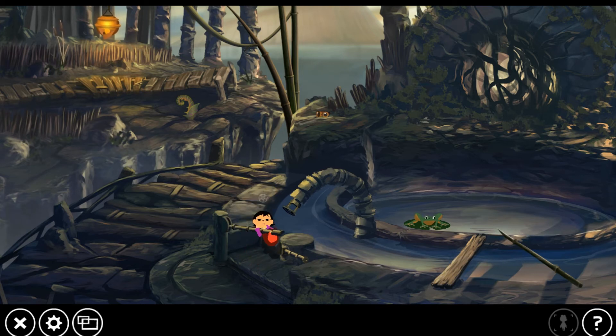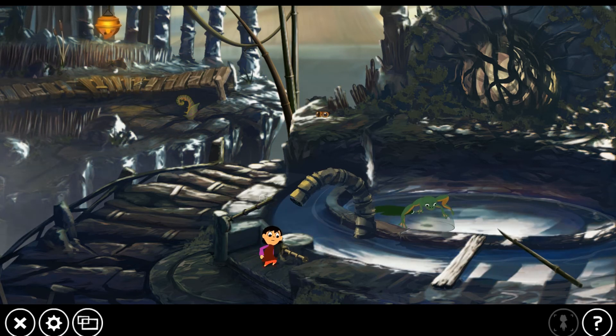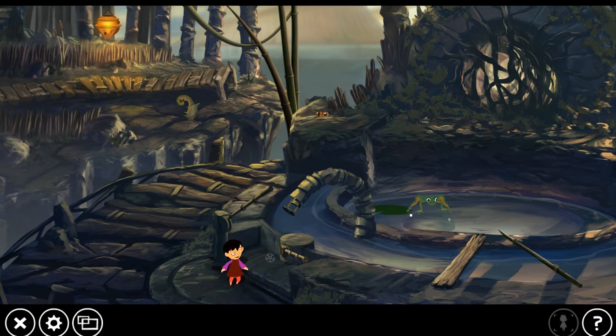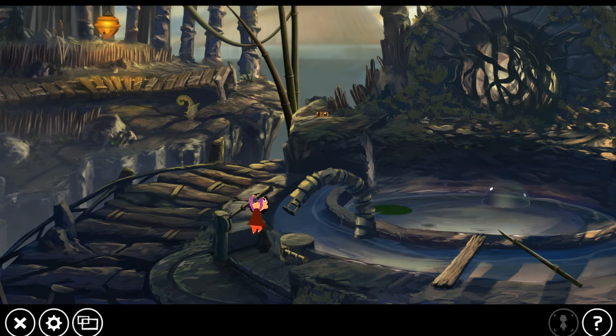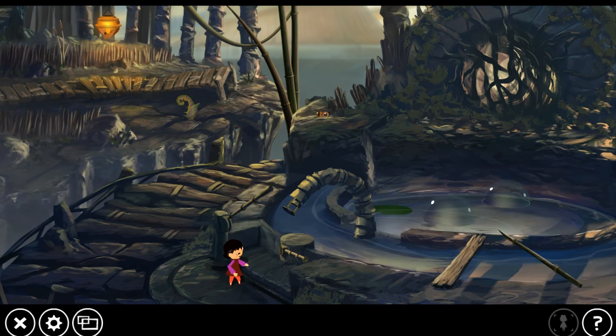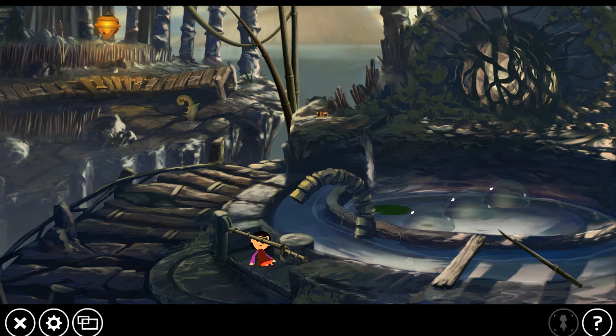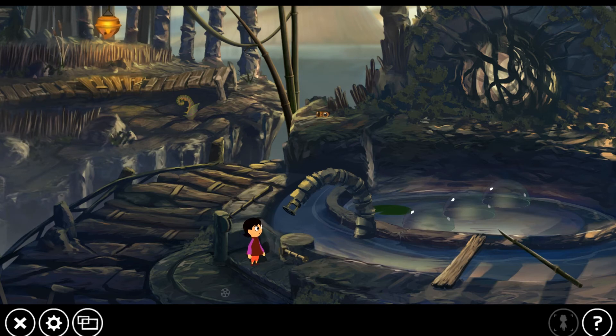In this level, there are bubbles and different size bubbles. For whatever reason, maybe my eyes deceived me — I only thought you could make two sizes of bubbles, when in reality you could make more than two. When I finally figured it out, it got pretty easy. Before that, not so much. Once you figure the puzzle out it gets easy, but what I love about this game is that every puzzle is completely different. Every puzzle has different actions you perform and they're not linked to previous puzzles. So during the whole gameplay, it never got repetitive — it was always something new, different, and exciting to figure out.